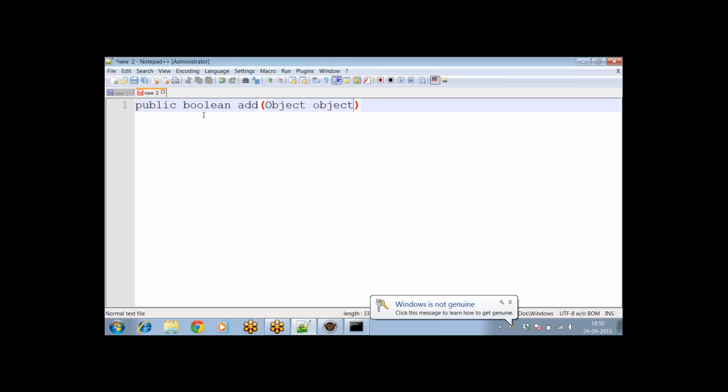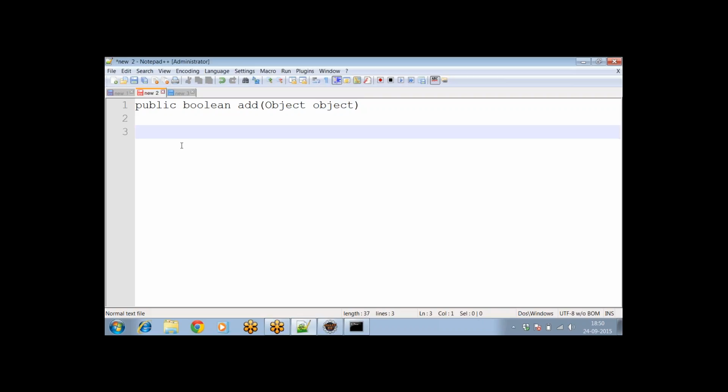In 1.5, Java people introduced a concept called generics to address this issue. Actually, what is the problem with this approach? The solution works fine to some extent.